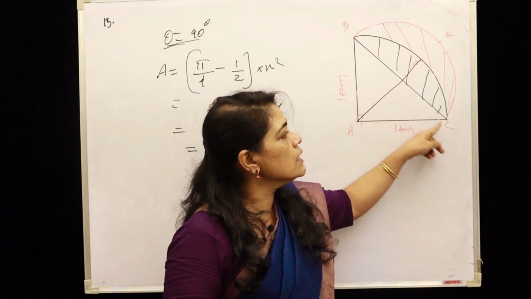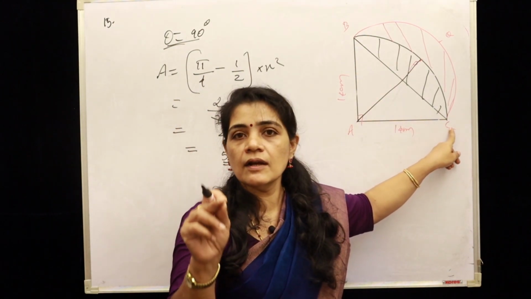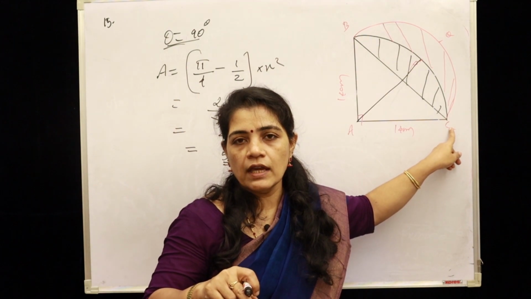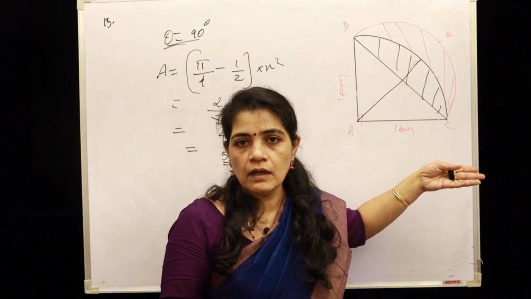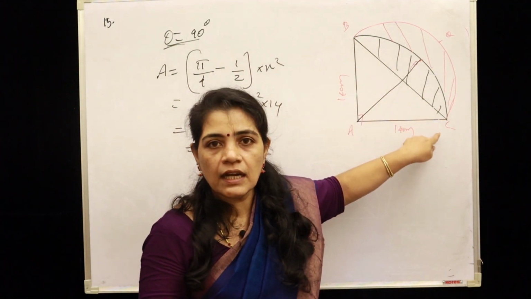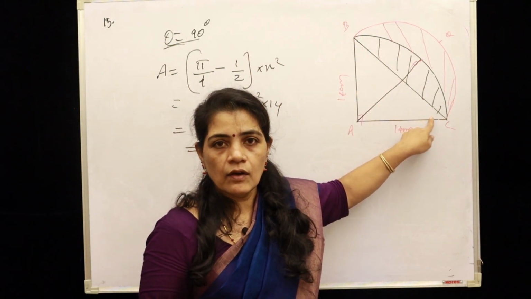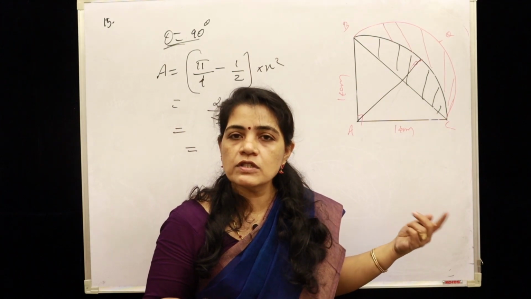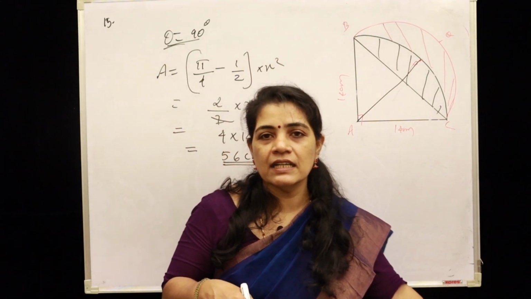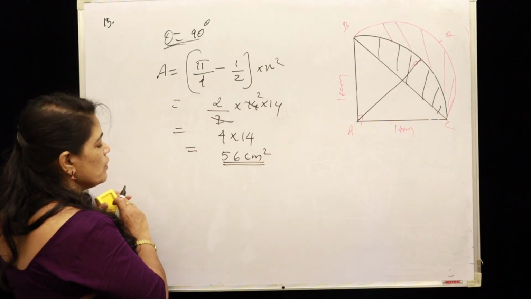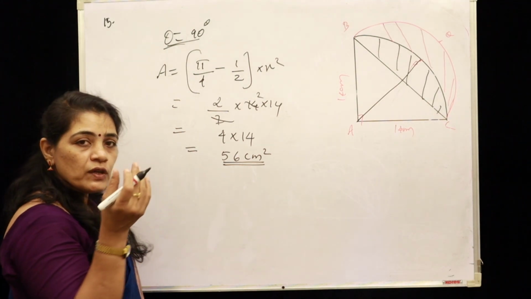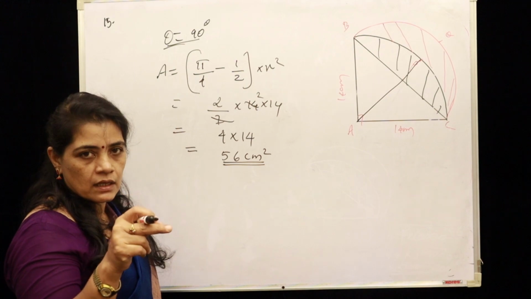Okay, here for the semicircle, BC is the diameter. So we have to take its half, but BC is not given. Okay, children, that point is clear. BC is not given. That can be easily found by using Pythagoras theorem, by considering the right triangle. What is that? ABC. Right triangle ABC, in order to get the diameter of the semicircle.